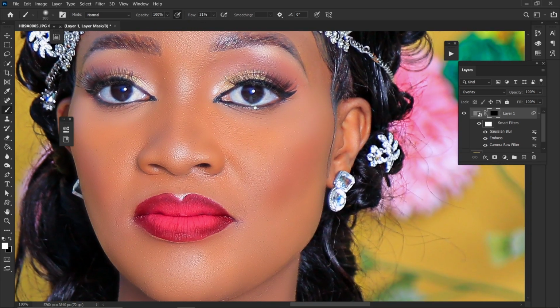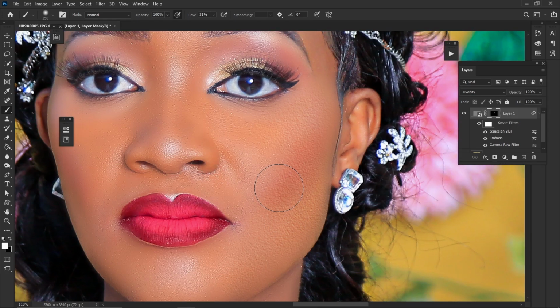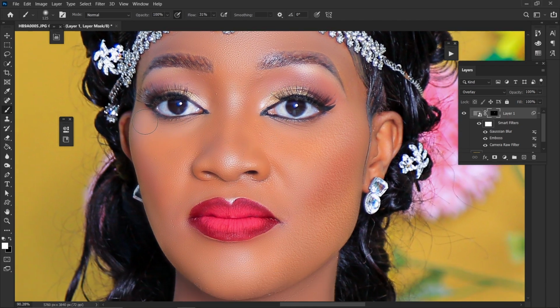So we are going to start bringing out our skin texture. Start clicking, as you can see, start shading. Our textures have already started to come, but they are not realistic enough. But just wait, I'm going to show you how to make it realistic.